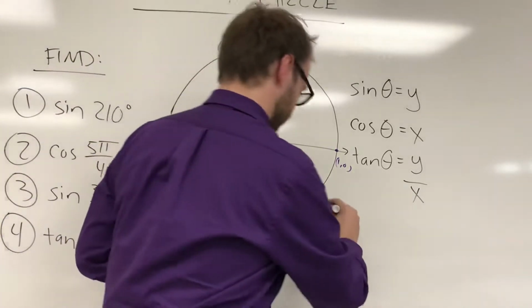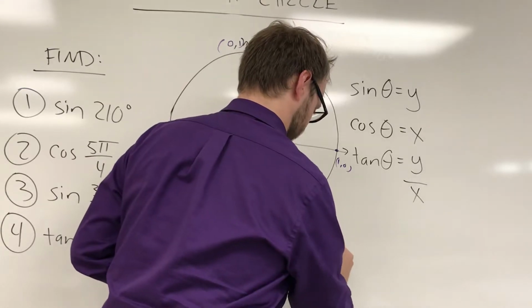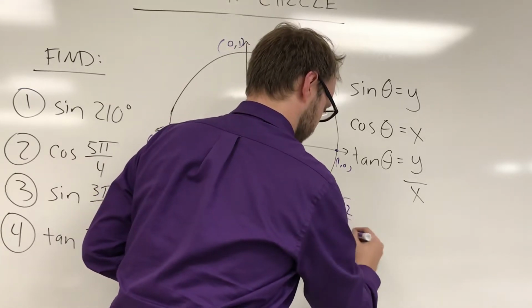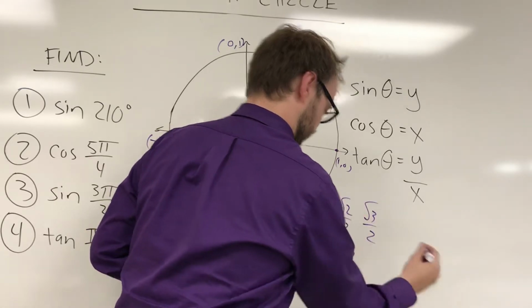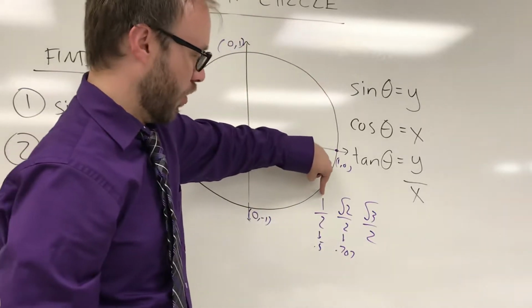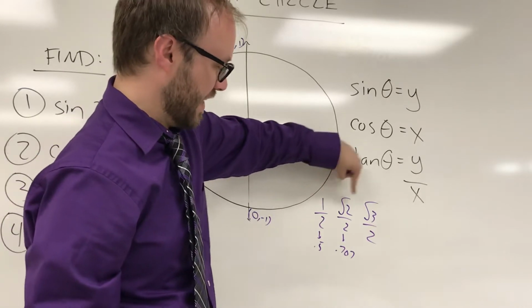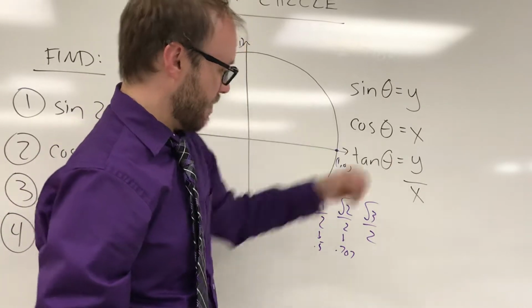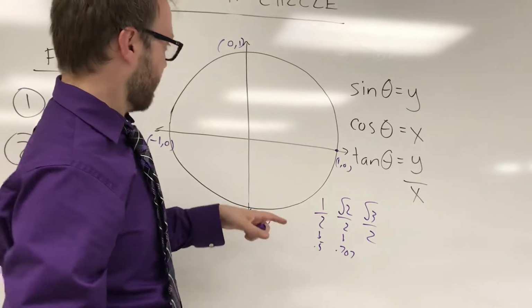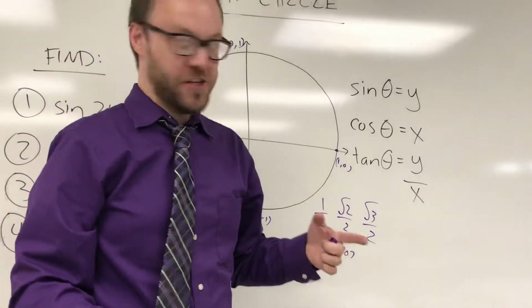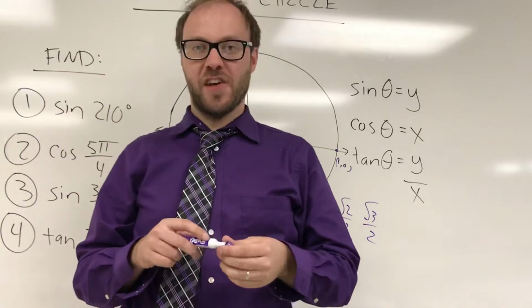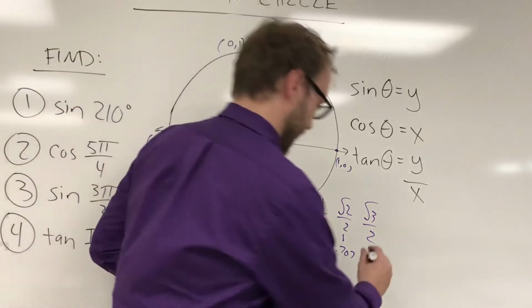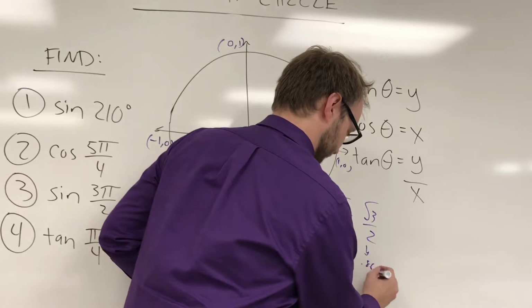And the three numbers are 1/2, which is 0.5, radical 2 over 2, which is 0.707, and radical 3 over 2. And by the way, notice that's the square root of 1, the square root of 2, and the square root of 3. And by the way, the square root of 4 over 2 gives you 1, which is the other number that shows up in different forms on here. So kind of an interesting pattern. Anyway, radical 3 over 2 is about 0.866.